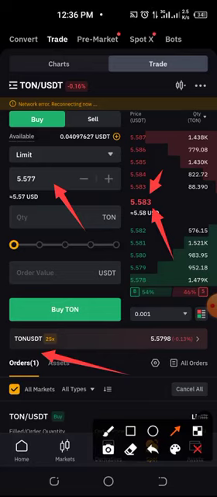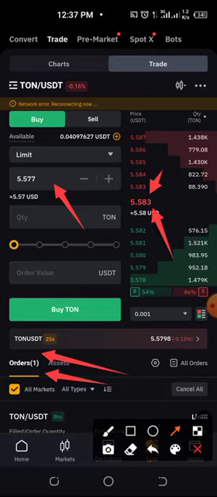So that is virtually how to buy your coin. Unfortunately, as it is now, we cannot buy now, except we cancel the trade and readjust the price upward again. But sometimes when you want to do that, the price can fall to where originally you kept it. But you have an idea what it means and how you're going to place your order. So the moment the price drops back to 5.577, your trade will be executed, and this will automatically go to 0 orders pending. So that is how to buy your Ton coin.